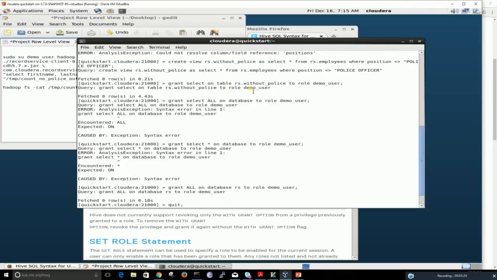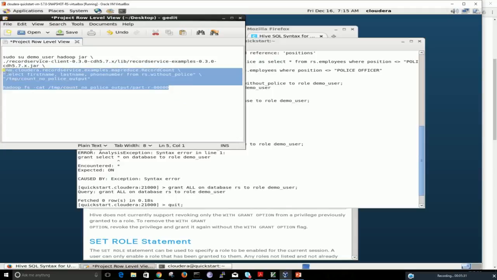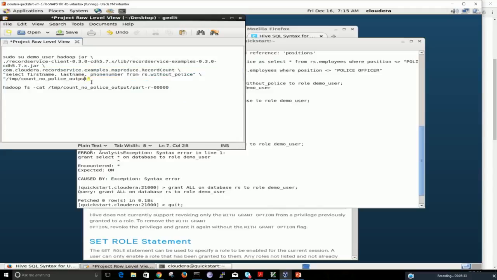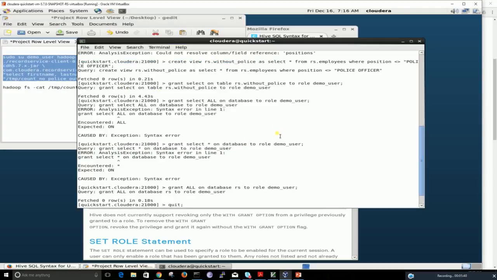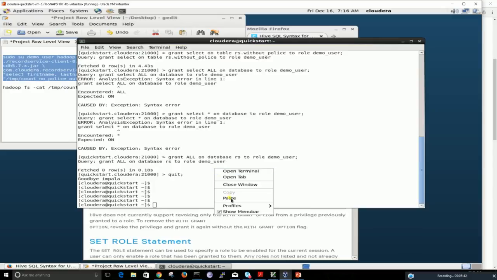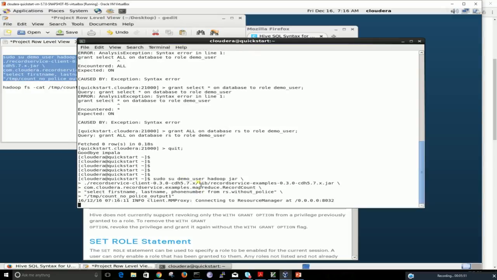Let's use the correct view table. So okay, that looks good. Output 1. Let's just do that in case. And now we're gonna run this.